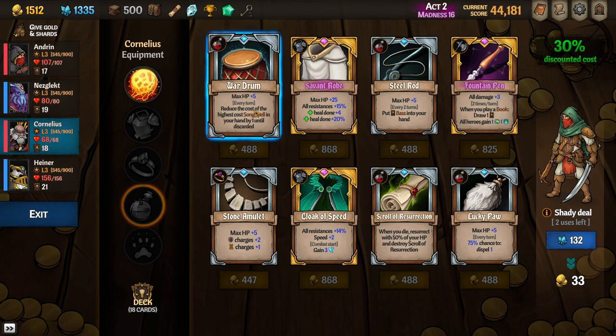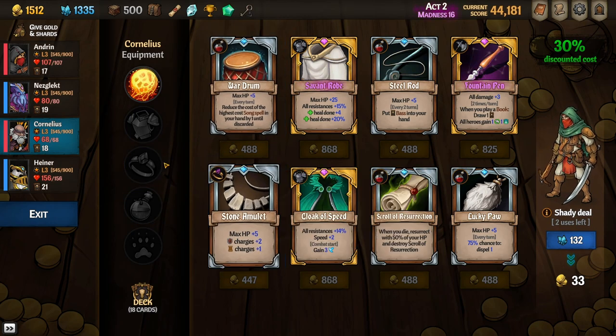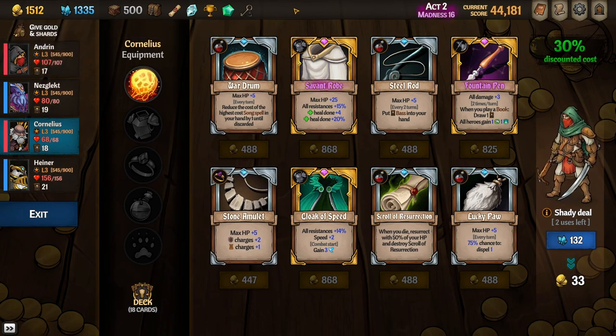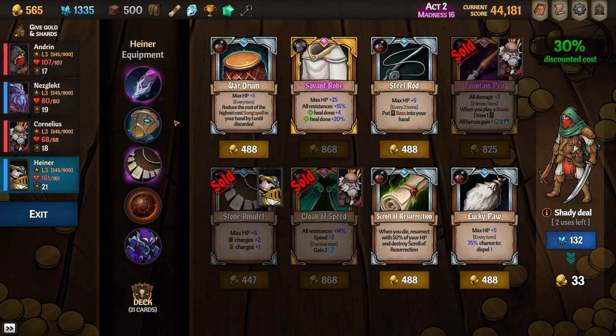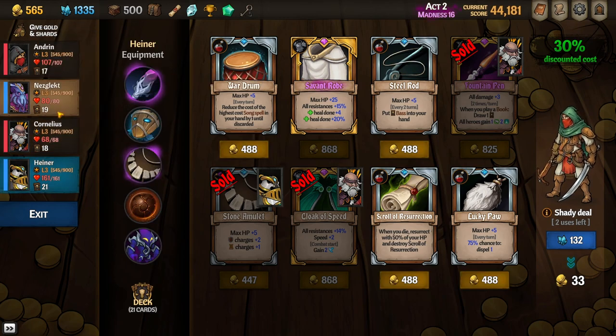Stone amulet we absolutely take, because that's another 4-5 charge. How much gold do you have? 1,500. I have 1,700. I don't think we're looking really solid on a lot of our items here. Yeah. Okay. We keep moving.